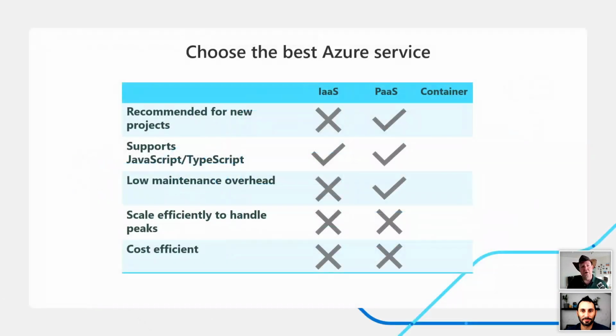So let's go into this list again. What would we say? Container for new projects. Would you do that? Yes, definitely. That should work depending on your use case. Yeah, it depends on the project, right? That's absolutely true. Does it support JavaScript and TypeScript? Yeah, because like a VM, you can install whatever you need in it. So it supports what you need for your application, and that includes JavaScript and TypeScript.